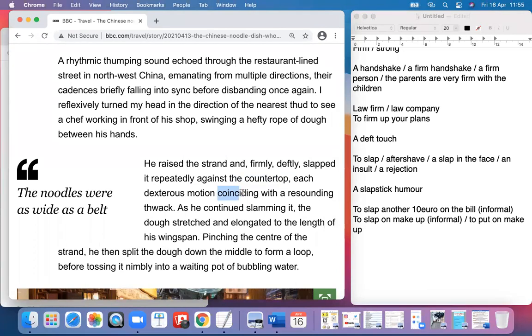Just the pronunciation here is very important because the verb is to coincide, and the pronunciation is very important. I know in Spanish it's a similar word, and maybe in Latin languages it's very similar, but in English the pronunciation is very important. Coincide. And I think you understand the significance, but I'll give you one example.